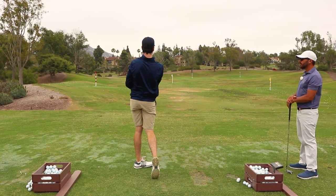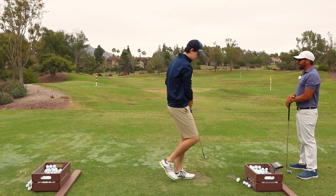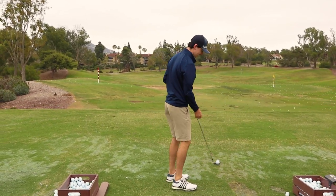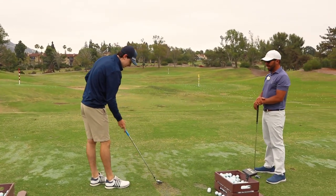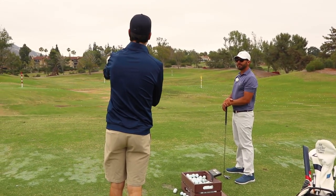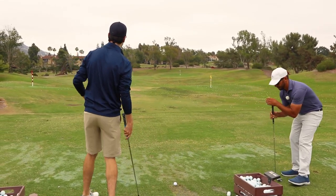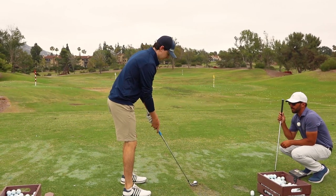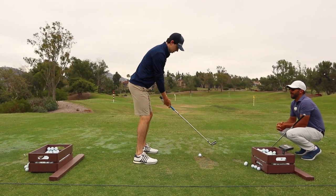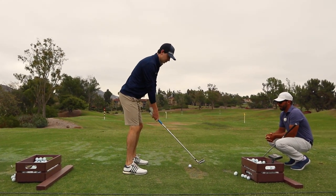I don't get that one — it feels good and then it's fading. Do you find that when you hit it straighter, you hit that little baby draw? There was a period of time where I was hitting that little baby cut really well, but that fell apart. Every time you hit it great, it just has that one-yard draw, and it looks so controllable — especially with the driver.